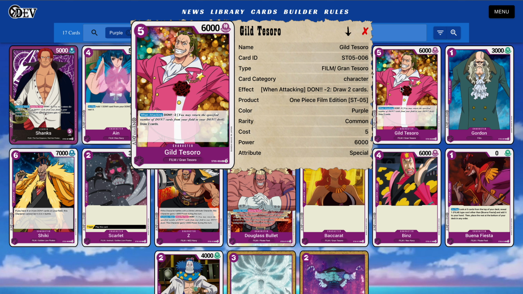Next is Gil Tesoro, 5 cost, 6 power, special attribute, Film and Grand Tesoro types as well. His ability is when he's attacking, you can go Dawn -2 to draw 2 cards. I think this is a very strong effect solely because purple is not really the color of card draw. The closest analog to this effect that we have is Queen, who is on play as opposed to when attacking, so theoretically Tesoro does have a reusability, and Queen's draw is a draw 2, discard 1, whereas this is a firm draw 2.